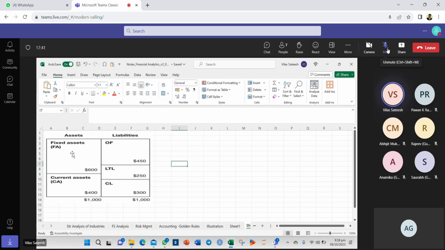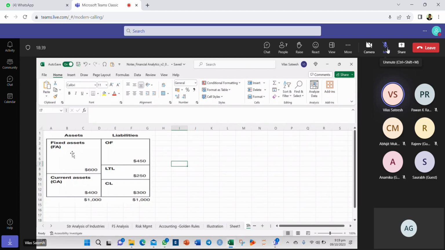And on the other side, you have owner's fund. OF is owner's fund. Sometimes we call it equity or shareholders equity. This is a combination of your share capital that the promoter has contributed to the business plus any retained earnings. When I say retained earnings, these are nothing but profits that have accumulated in the business over a period of several years. Because today I made a profit of 100, I distributed 50 as dividend. So 50 is still retained in the business, right? So that is called the retained earnings. So it's always the capital plus money that has been reinvested into the business by not eating up the profits by themselves. That's how I call it retained earnings.